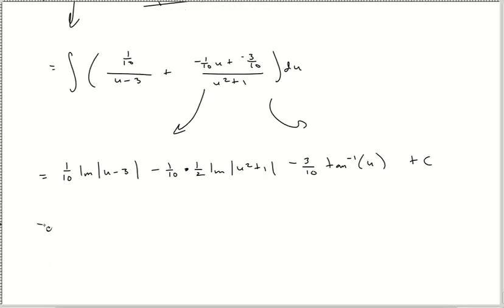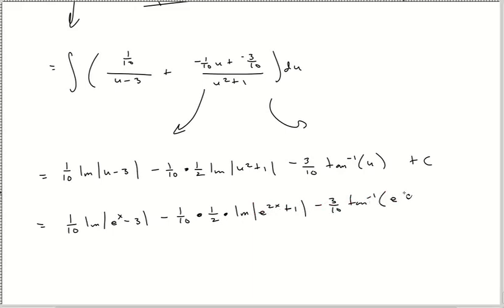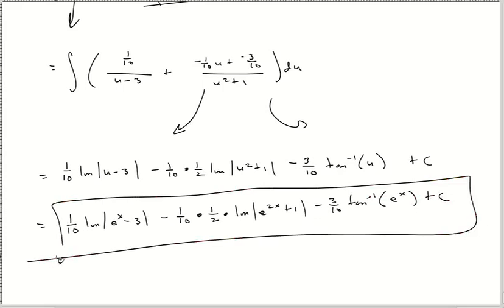We can't leave the u's. We have to replace them with e to the x. And then we're finally done with this problem. I skipped steps. I admit it. I skipped some steps here. We've done a lot of these already, so now you kind of know what to do. And at least now you have a guide for this particular problem on how to accomplish it. So there you go right there. All right, and I'm done.